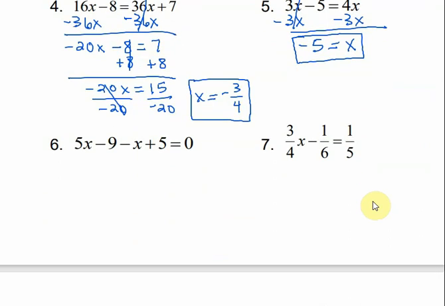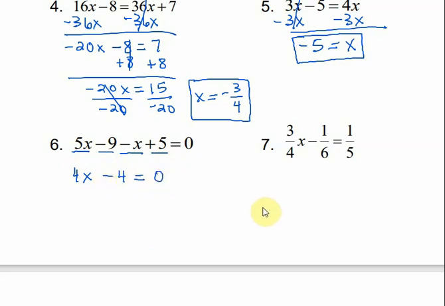Okay, in number 6, we have everything on one side of the equation. So this equation is already lopsided. Well, we can't do anything about it when it starts out that way. But like I said, if we can help it, then don't get it lopsided. So the next thing we need to do is combine like terms. Our like terms would be these two terms with x's and then the terms without x's. So 5x minus 1x would be 4x. And then this -9 and +5 would give me -4.